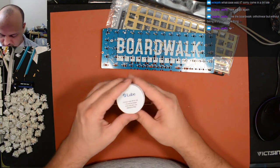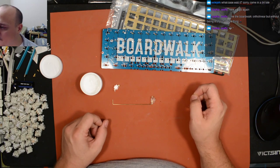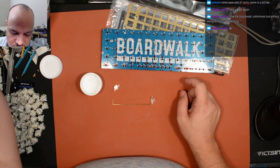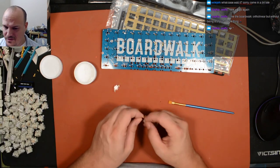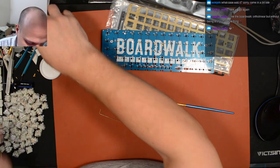Now, the current lube that I'm liking for stabs, being a tiny unusable thing. Oh yeah, Boardwalk is, I think it's cool because it's big enough that you can actually fit all the normal keys you're used to on there.